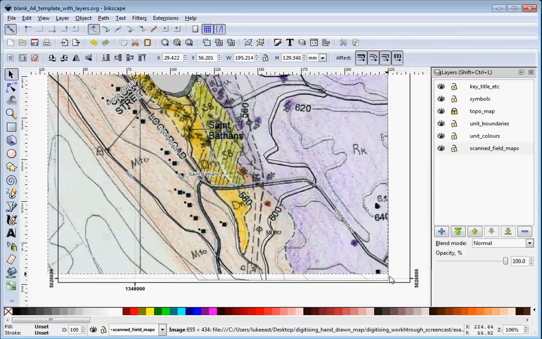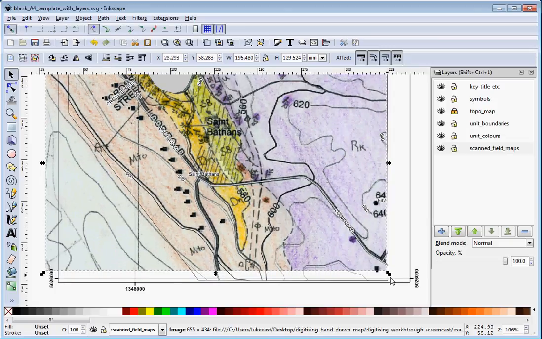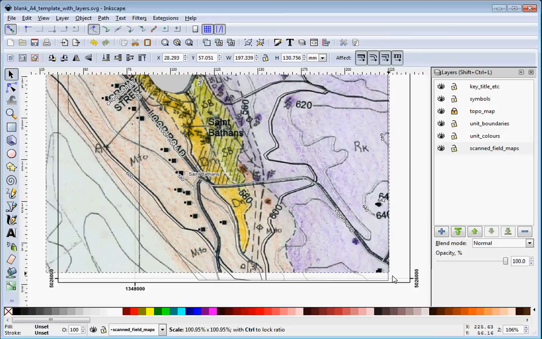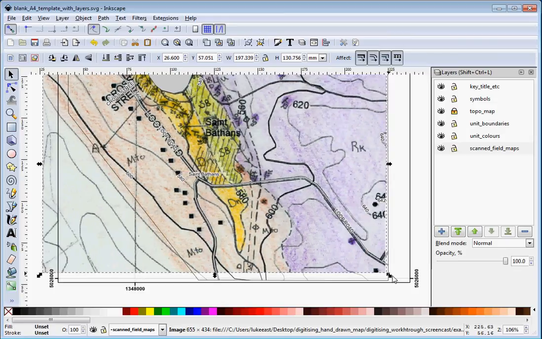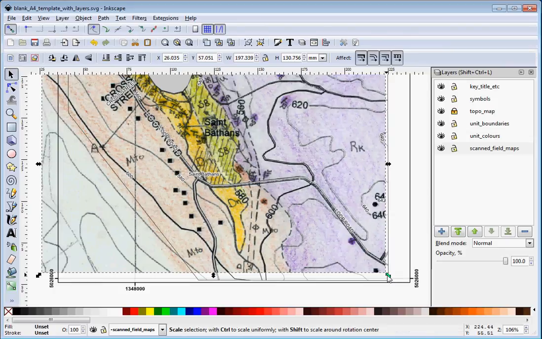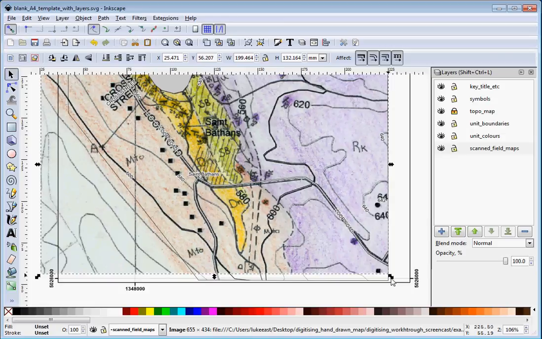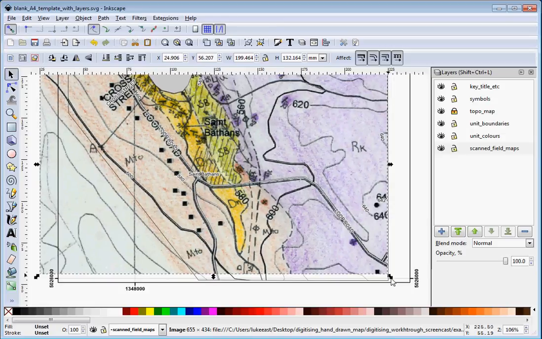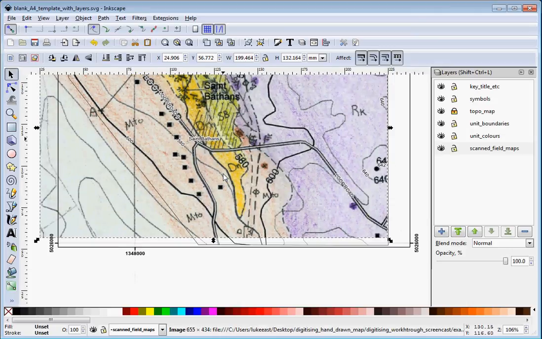It'll take a couple of tries to do this, just as you scale and then reposition, and just a wee bit more, always holding down Control to keep the aspect ratio the same. And that's going to do for me for now.